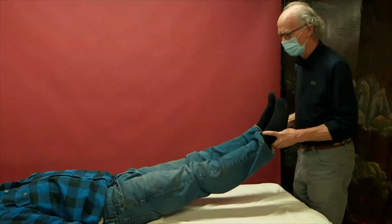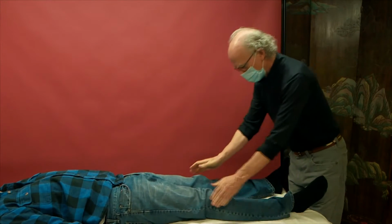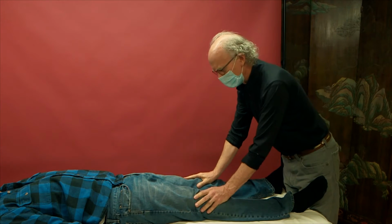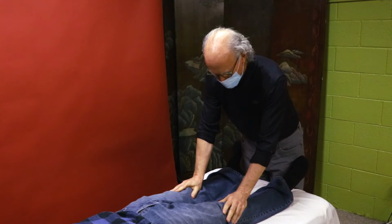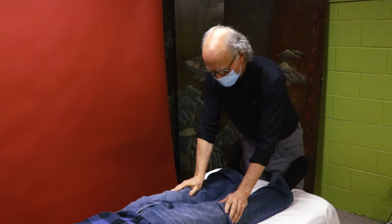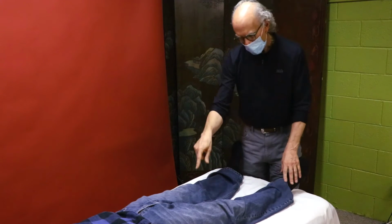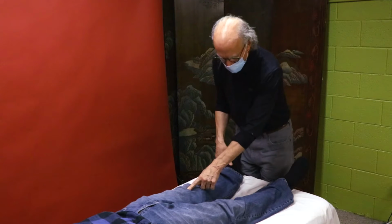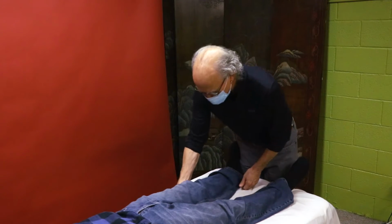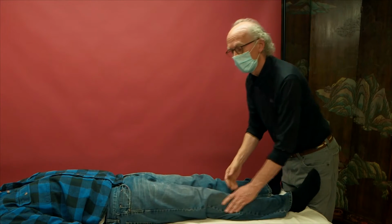Moving much better. Check here. I don't want to hyperextend. It's a very light touch. I'm wondering which side does a better job of moving back towards the table. Is this side. So down is okay here. Well, I don't want to start here if I'm going down because that would be hyperextending. But I'm going to let this one go down, same time this one comes up.